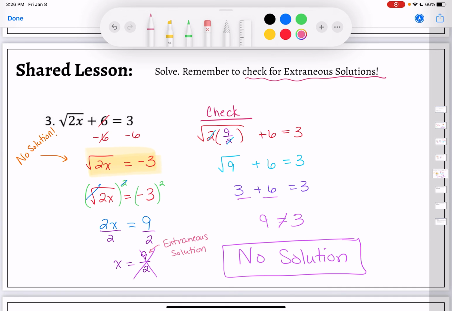So here's the deal. If you're showing your work, you're solving, and you catch that radical equals a negative number, what? No way. You can stop. You can say no solution. Boom, done. Nothing else you need to do. So right up there at that highlighted step, if you caught that, you could say no solution and be completely done with your work. That's it. But if you don't catch that, if you actually get an answer, then our process where we have to check every single answer should catch it and be your safety net and make sure that you don't write that answer down when it doesn't work.